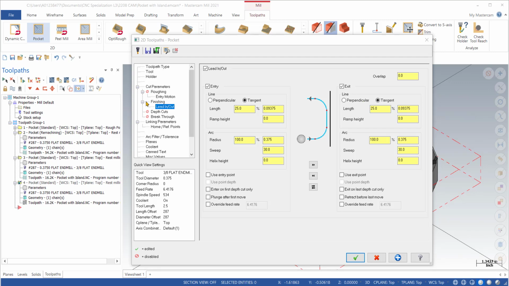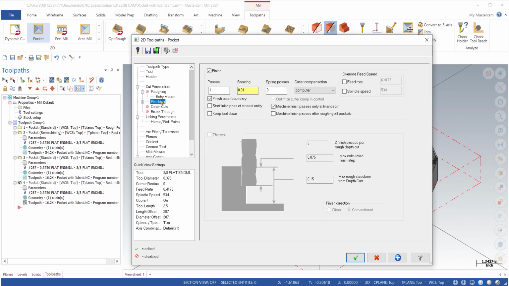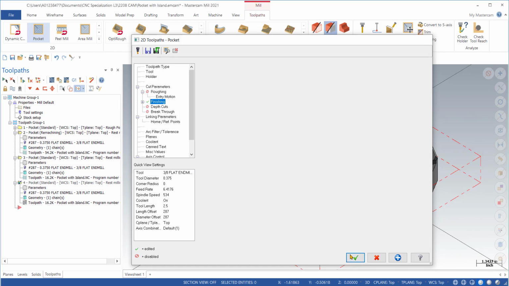That is in the finishing parameter. So here the cutter compensation right now is on computer, so we would change it to control so that it gives us the compensation code to adjust the size. Right. So with this, it should only give us the finish pass on the wall, just like a contour basically.